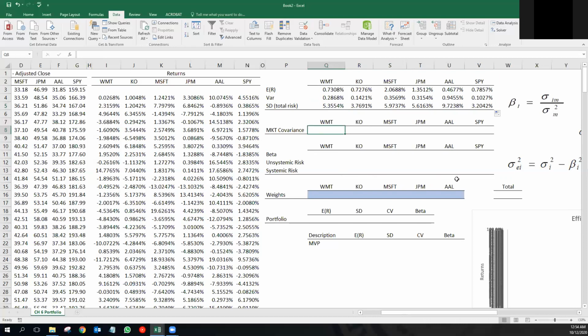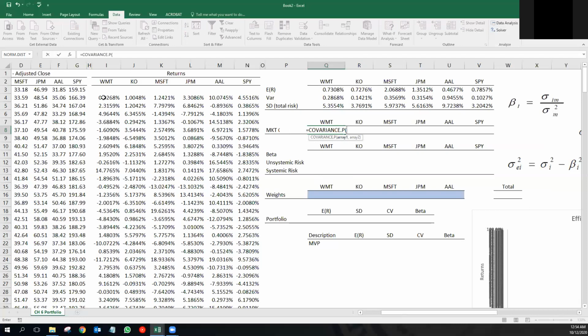Now, we're also gonna need the covariance between the market and any given stock. So in Excel, we also have a function to make our life easier instead of having to calculate it. Covariance, in this case, since we're using the dot P, that's what we're gonna stick with. Now, the way it works is that you want to do the stock with the market, all right? So we take the stock with the market.